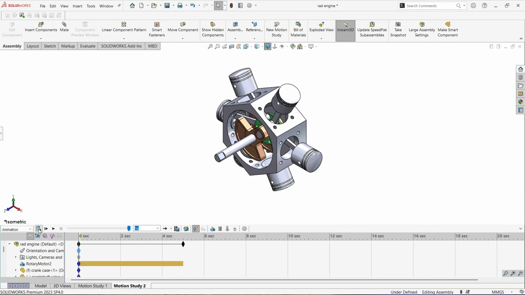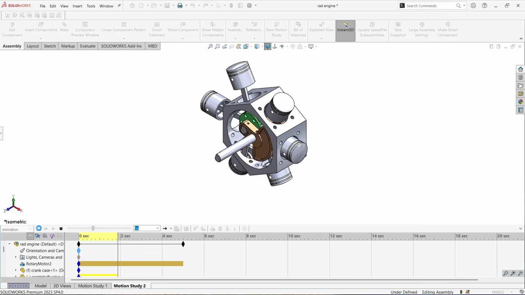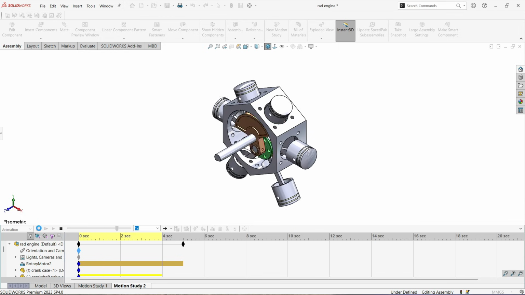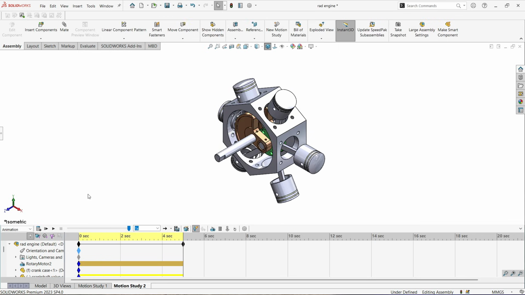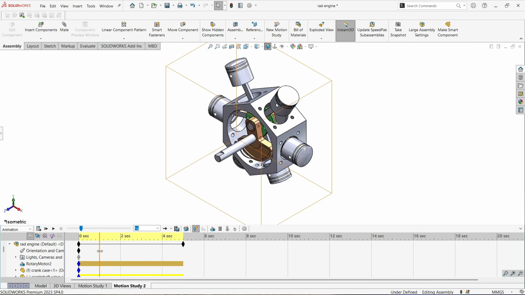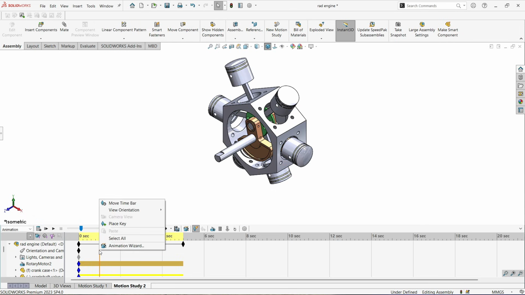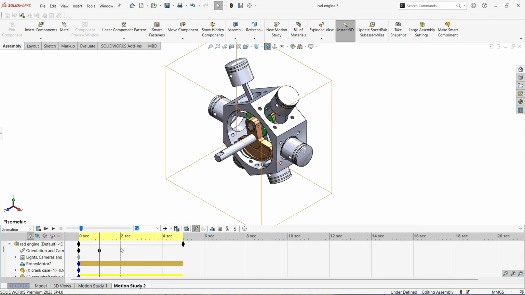Let's try calculate. See? Now we want to animate the view like this. In orientation and camera, right click from this point and insert place key, and at 2 seconds insert a place key like this.